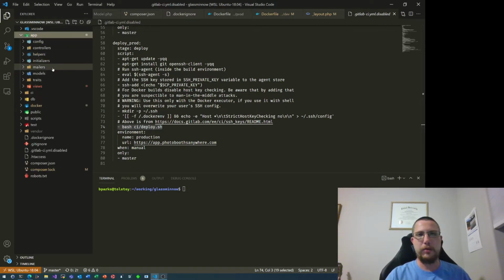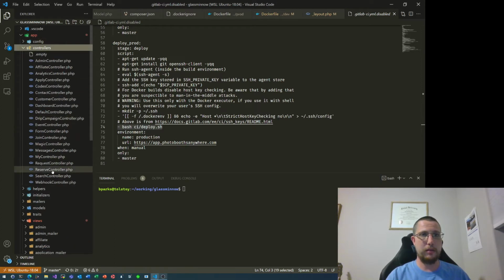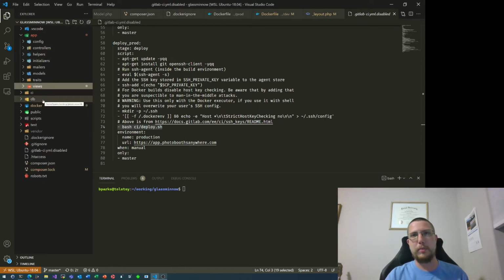It is a model view controller app, so we've got some controllers, we've got some views, and you can see by the list of views and also by the corresponding list of controllers, there's actually a lot going on here. It does quite a bit, and I was really impressed going through this in preparation for this video and some of the next few videos. There's a lot of stuff in here that I didn't realize that I'd built.